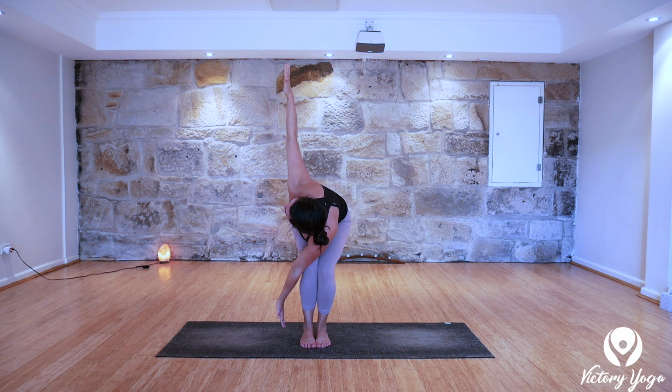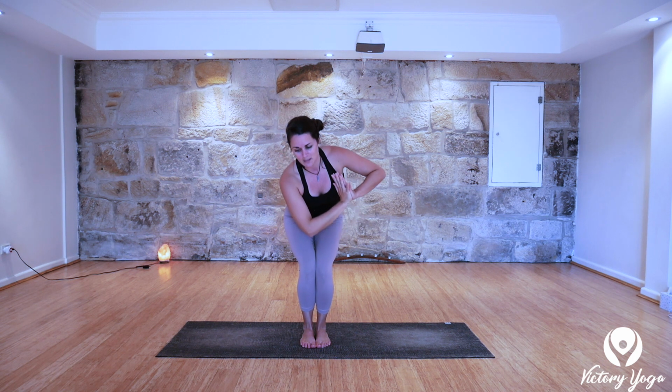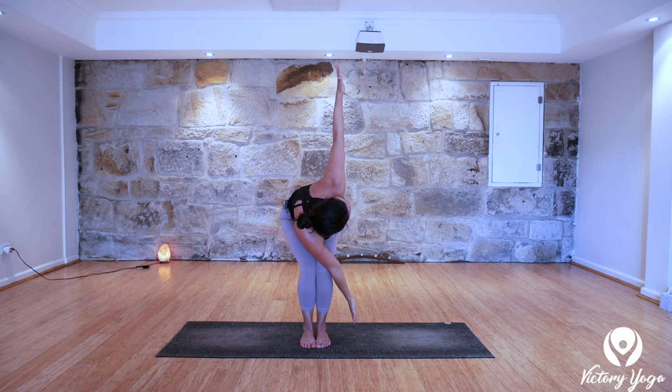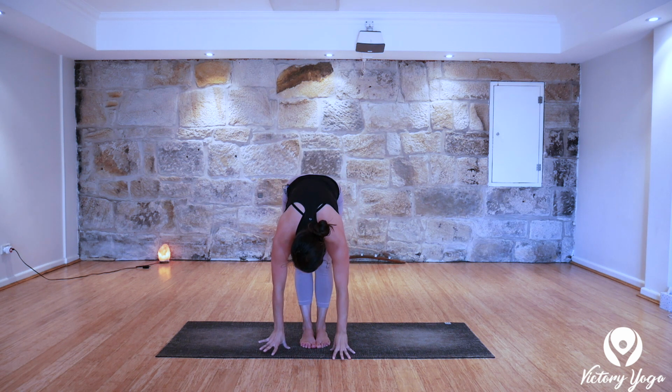Hands back towards the center. Inhaling up center, exhaling, twisting towards the other side. Maybe gazing up. Open the arms. Back towards the center. And finding your fall forward, releasing down.